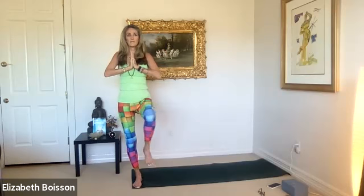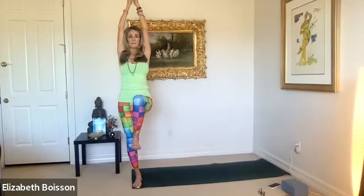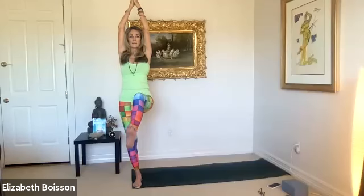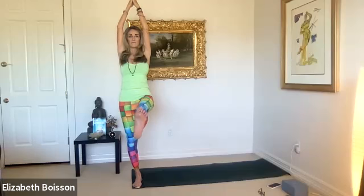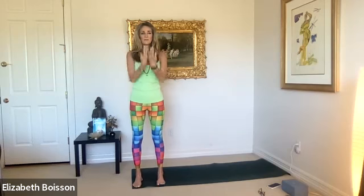Draw your knee to a marching position. Flex your foot. Inhale those arms up overhead into stork. Utthita, hands come together. Inhale first. Exhale as you extend that leg in front of you if this is in your practice. Bend your knee. Coming back. Exhale those hands down. Inhale. Hold it, hold it, hold it. And exhale down. Shake it out. Good job.